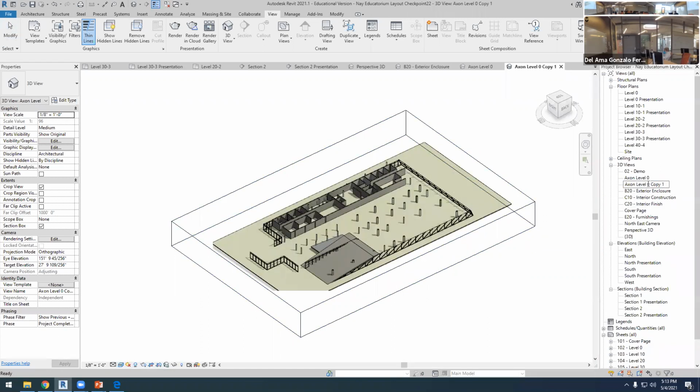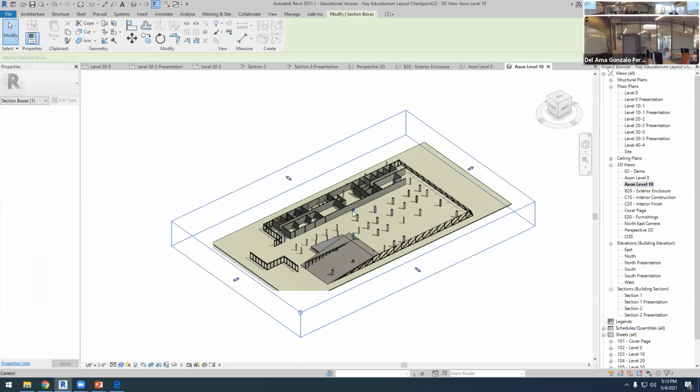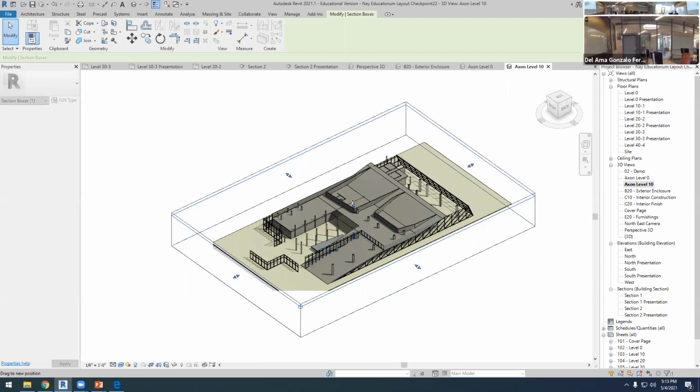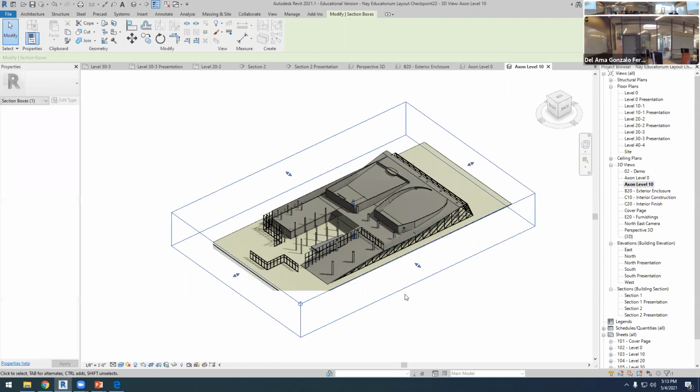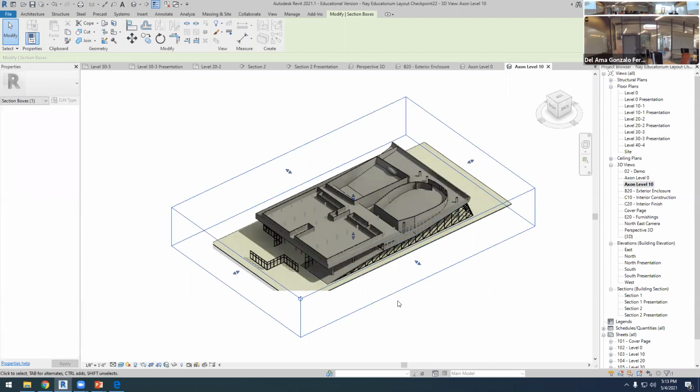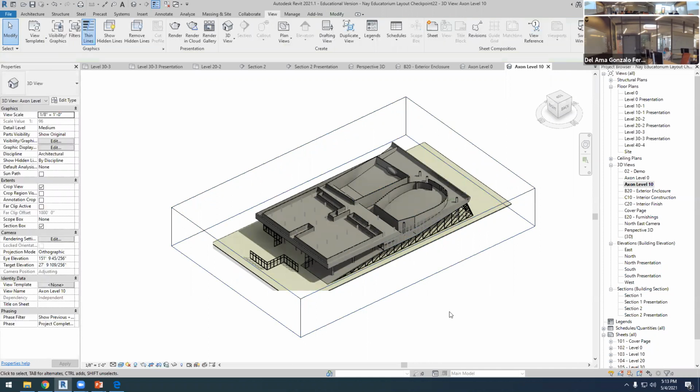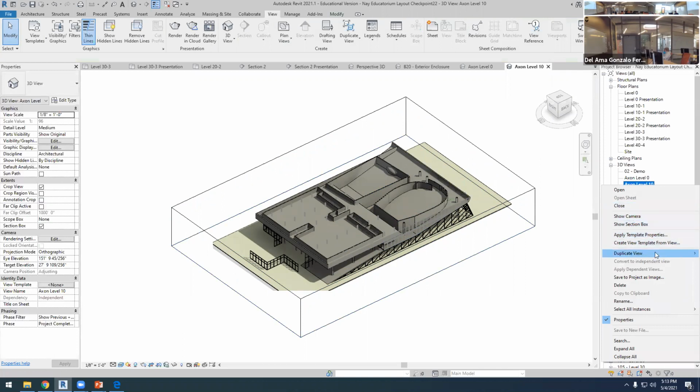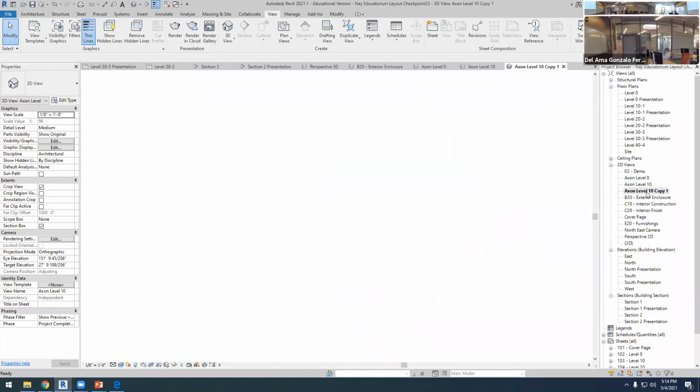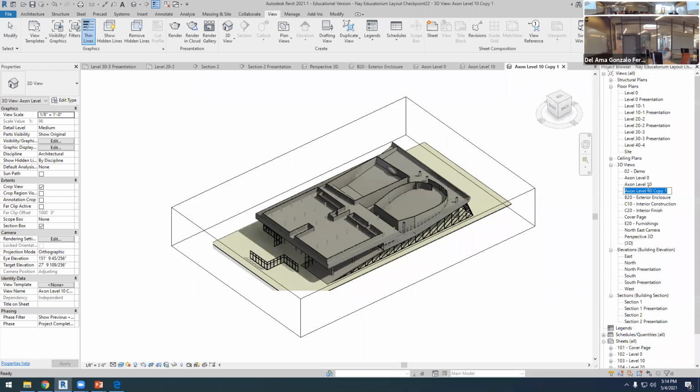This is level 10. Okay. And I have to duplicate. Actually, the other one is level 20.